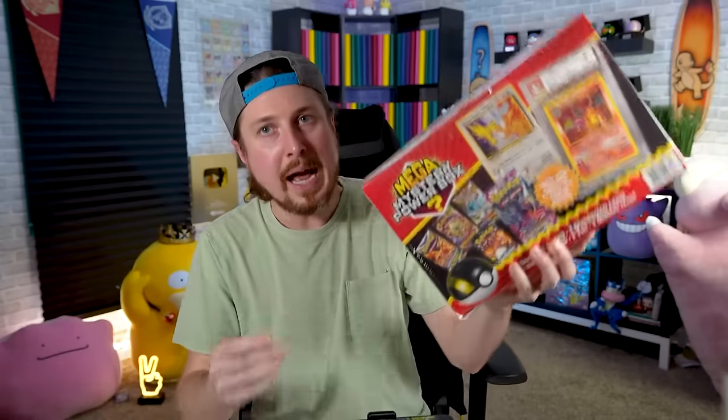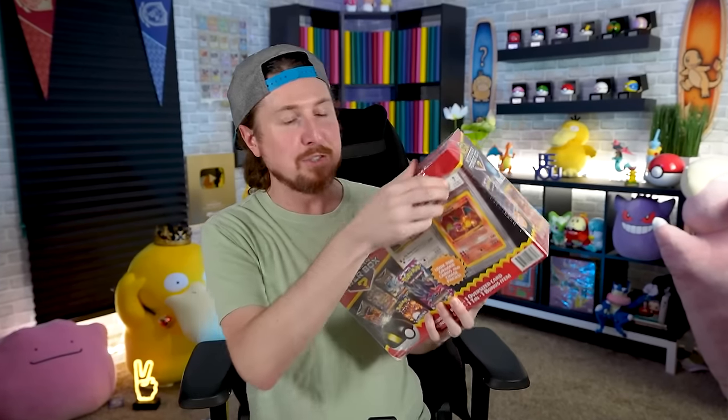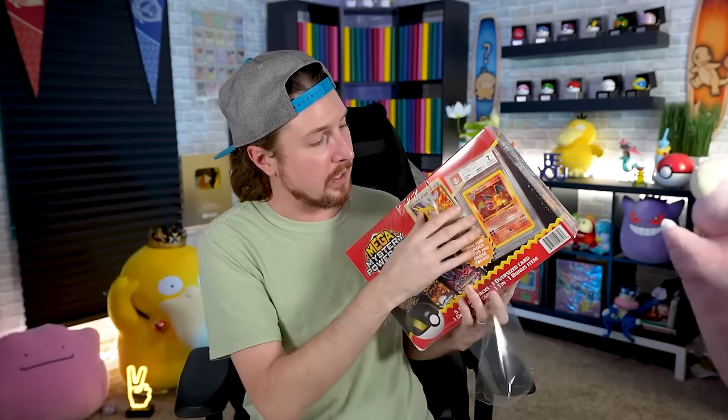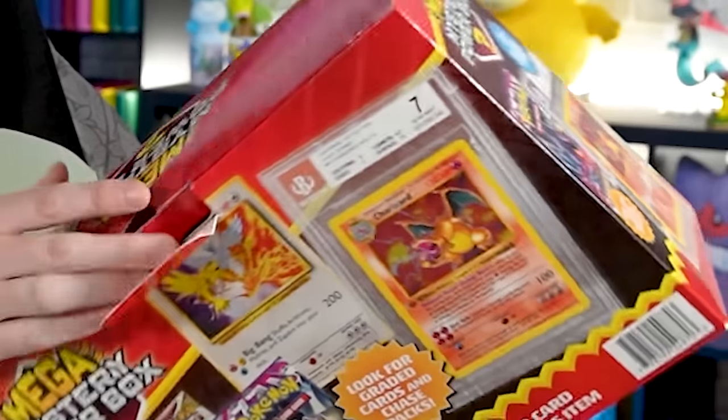I'm not complaining. Now going into the ones that the other people picked out, and the interesting story that goes along with this is they had no idea who Marie and I were. They literally were just standing there looking at some Pokemon cards, and they saw us trying to make a decision, like this one or that one, and they just said, go with that one. And then I was like, do you want to be on camera and do the video with me? And sure enough, they joined us and they picked out two of them. So making memories, that's what it's all about. Make some friends along the way.